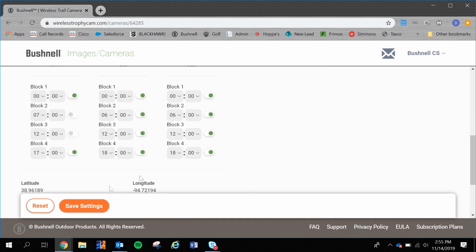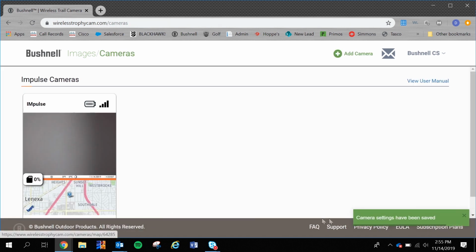One thing you also might have noticed is once we change some settings, we got a pop-up down here. If you changed a setting that you didn't want to save, you can simply click the reset option, or if you intended to do all of this, click Save Settings, and you'll receive a notification as such.